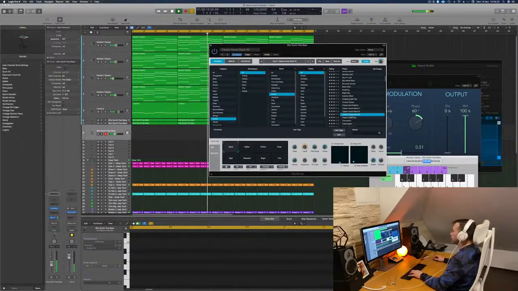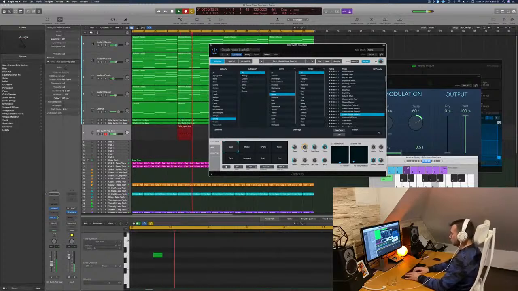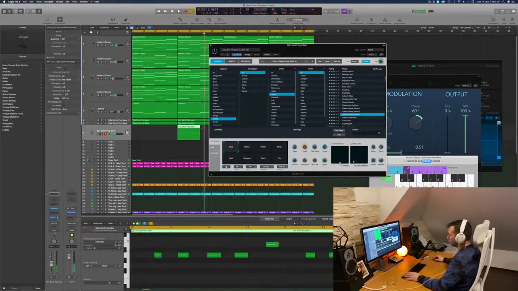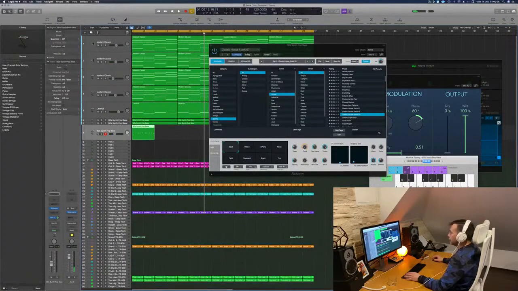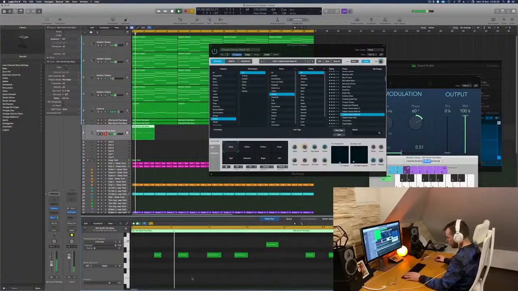Ooh. It's gonna be a bit tough, but we'll get in there. Something like that, just to record some MIDI first, then some editing. Quantize.